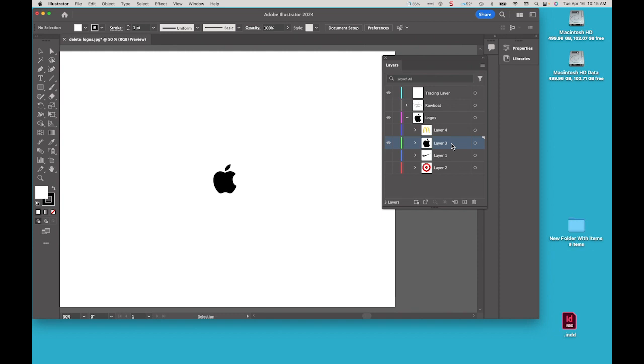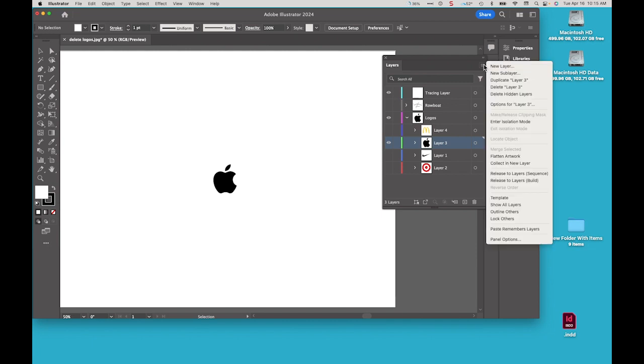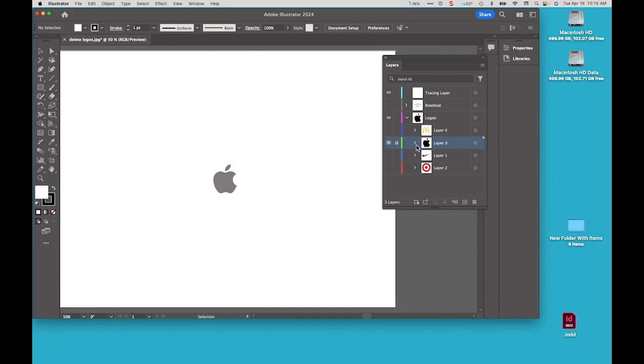And then I'm going to show you something that you might not know about. I'm going to turn this layer into a specific kind of layer, and that layer is called a template layer. Now what that does, it locks the layer from any changes, and it reduces its opacity down to about 75%.